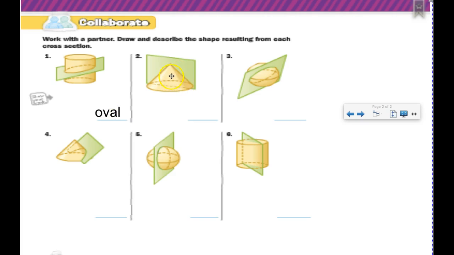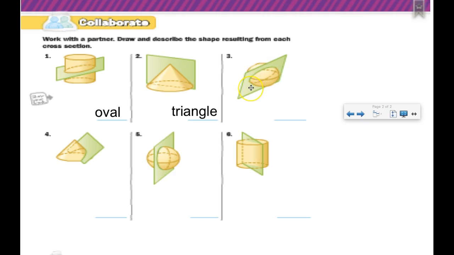On the previous page, we did cross-section a cone, except we cross-sectioned it this way, going across, right? And we came up with the fact that it's a circle. What if you cut it down the middle vertically like this? If you can imagine what's going to happen, you have this straight side going across the bottom, you have an angled side going up like this, and you have an angled side going up like that. What does that look like? Hopefully, it looks like one of these. And that's exactly what happens when you vertically cross-section a cone: you get a triangle. So you basically have a circle on the bottom and then a triangle two-dimensionally if you stood it up flat like that on top.